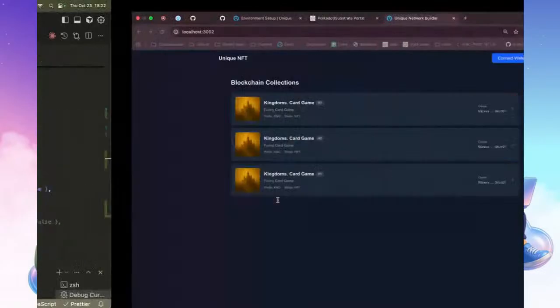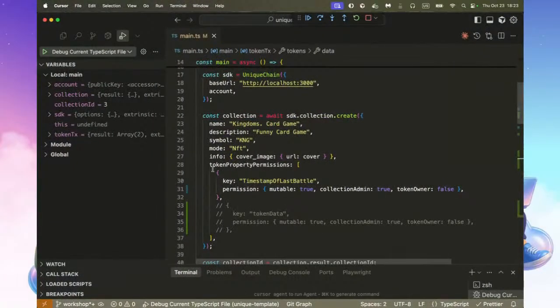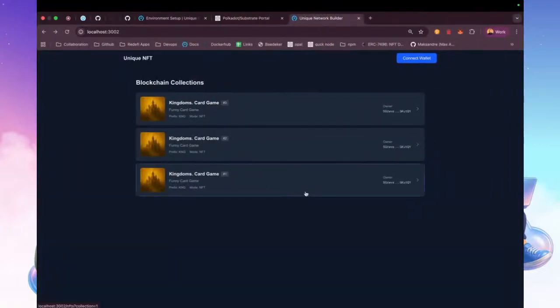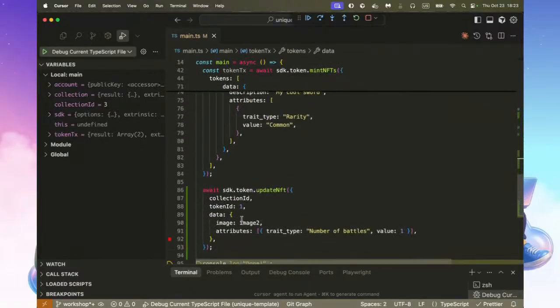Now let's learn one more concept, which is bundles and nesting. By default, on Unique Network, every NFT technically has 2 different IDs. The first one is the token ID, which is a number in sequential order, starting from 1, and the second NFT will have ID 2, and so on.